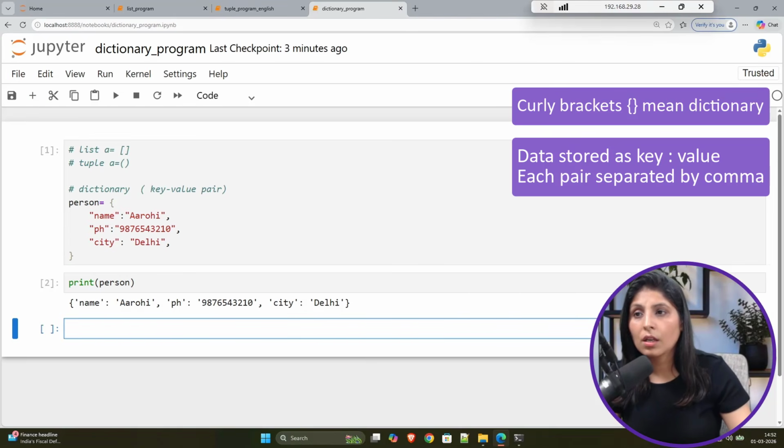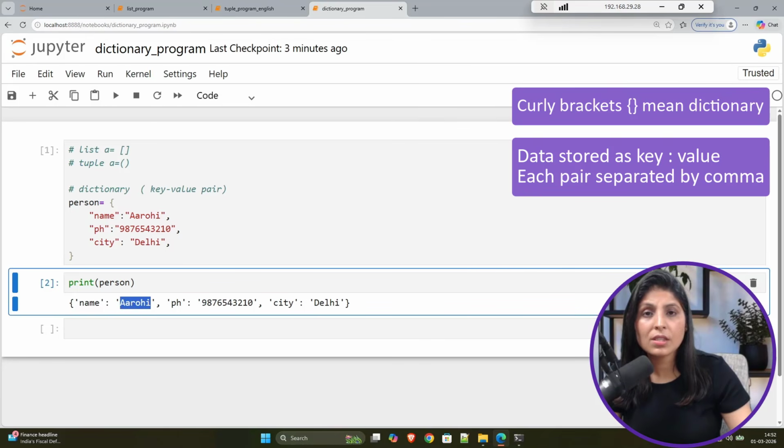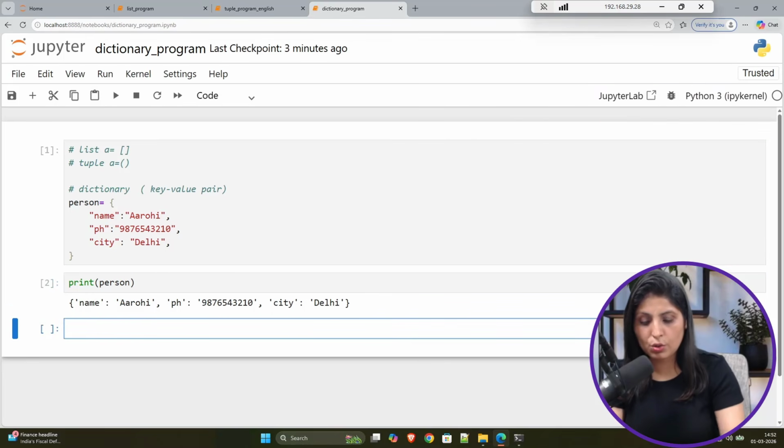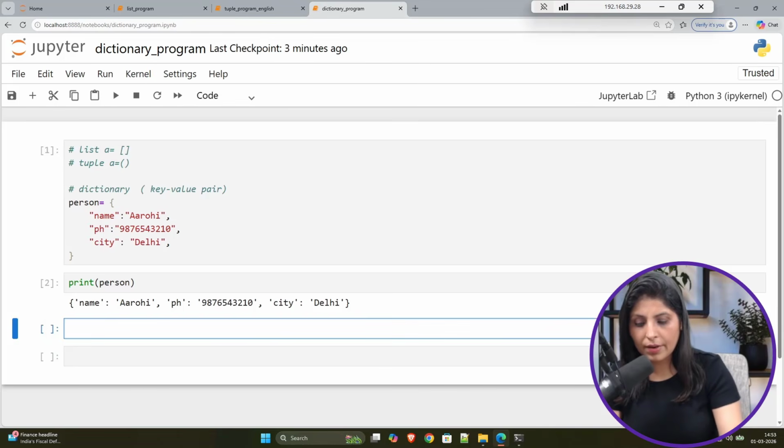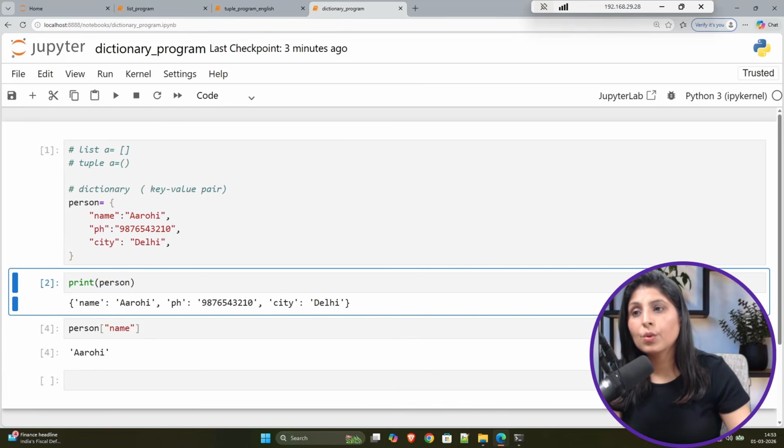Now let's say you want to access a value. You will write the name of the key which has that value. Let me show you practically. Let's say you want to see what name is stored in the name key. You will write person, square bracket, double quotes, and write name. It will give you the value which is in that key.